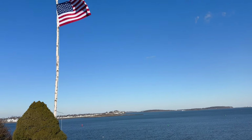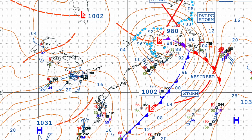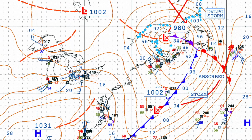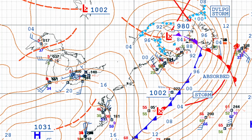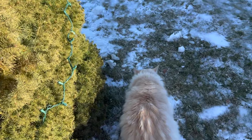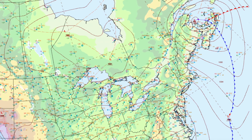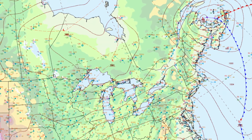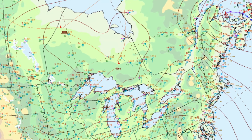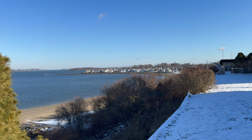This beautiful blue sky, some subsidence, even though the high pressure system is way over the southeastern United States. Here's the surface map this morning. Yesterday's storm, 984, and deepening rapidly over the Canadian Maritimes. Try and get in the sun and out of the wind with you, Steve. Good thinking. And off to the left, there's the 1001 low. That's the Saturday storm, last Saturday, that went up and spun around in Hudson Bay, Canada, and delivered all that North Pole cold air to the deep south and caused us to have a snow-rain mix yesterday.